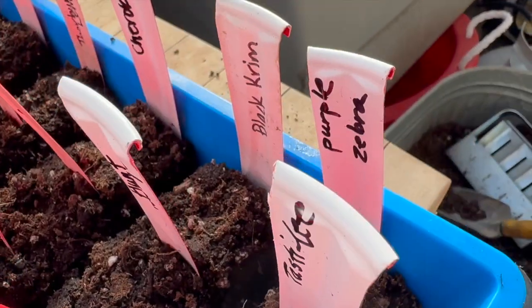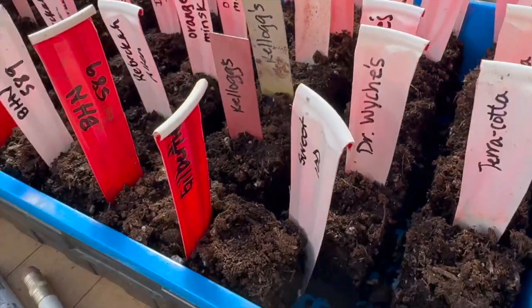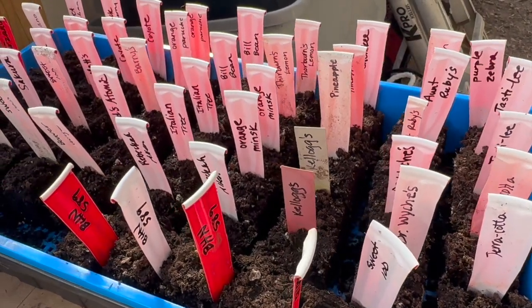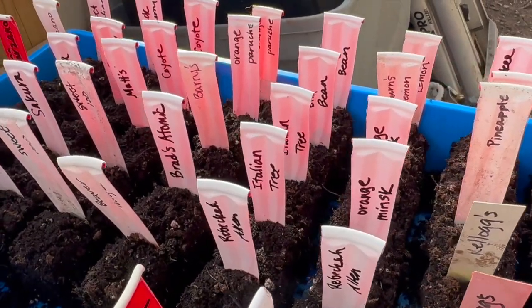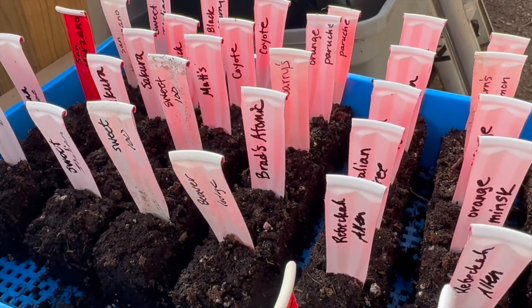So I doubled all the seeds just to hedge my bets on germination. So here you can see is my purple zebra soil block. But they're all in here. It's crazy. So these are all my favorites, plus what's new. These are my top 7 slicers and top 2 cherries. And I've been growing a lot of these for years now.